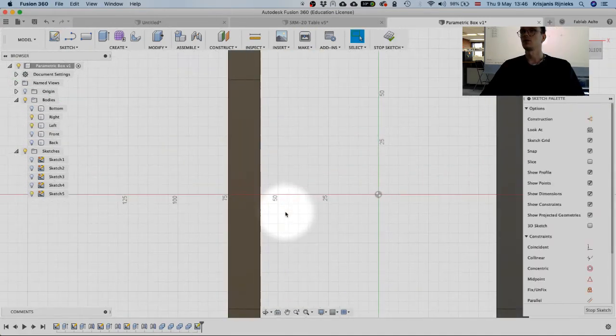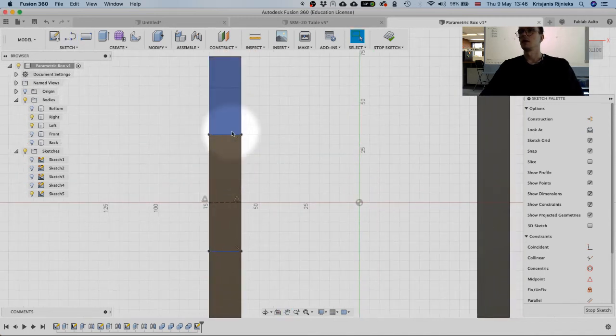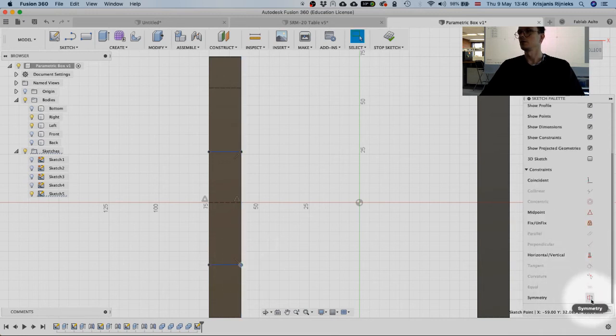And I'm going to use the same strategy as before. I'm going to start with a midline here. I'm going to turn it into a construction line, check whether it doesn't move. It doesn't. And then add 2 extra lines, one over here, the other here. And make sure that they are symmetrical by using the Symmetry Constraint over here. So I need to select the second sketch element already because the first one was selected already.